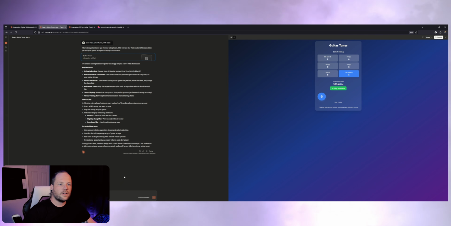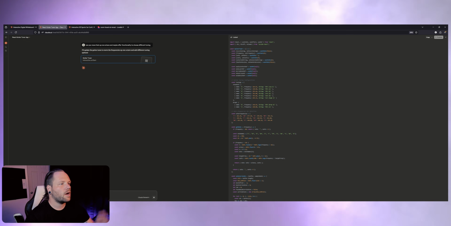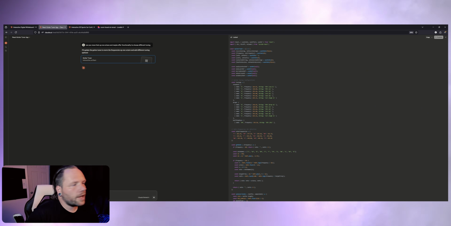That's the thing that happened, eh? Can you move that up 1 octave and maybe offer choose different tuning? That's better. 490 on the B.